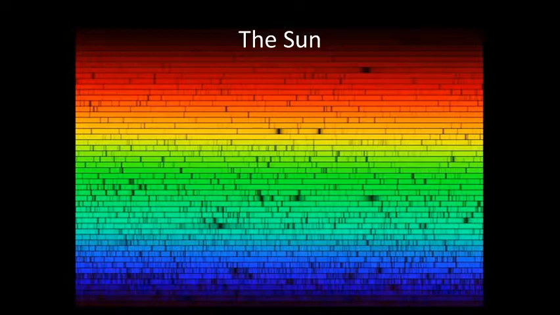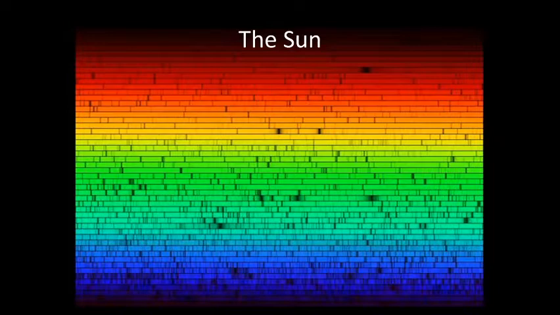Each shade of color represents a specific wavelength of light, right? Like red and orange and yellow. But the black lines correspond to missing wavelengths of light from an otherwise continuous spectrum. This thing should be continuous. There should not be any black lines anywhere, but there are. And that tells us which wavelengths are blocked or missing.